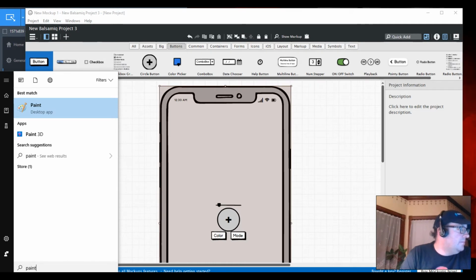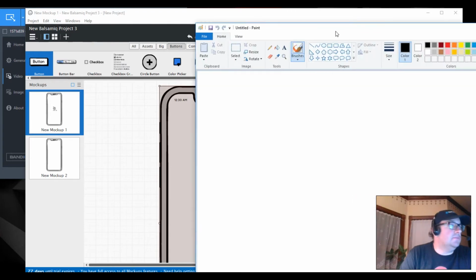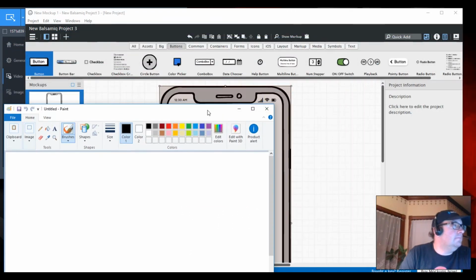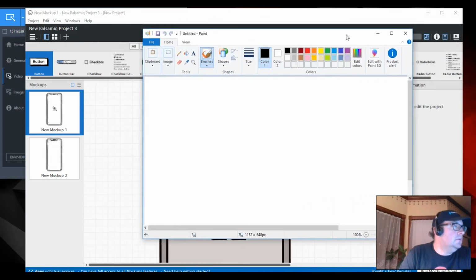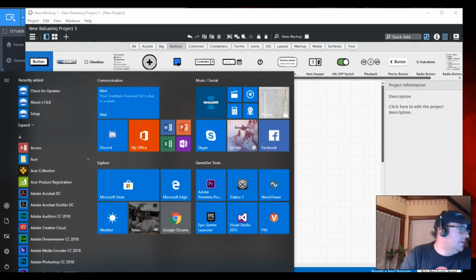I do have Photoshop on my machine too, but I'm just going to use Paint because I'm assuming most of you will have it. So the problem with Paint, I'm not going to use Paint. The problem with Paint is going to be that it won't do transparencies.